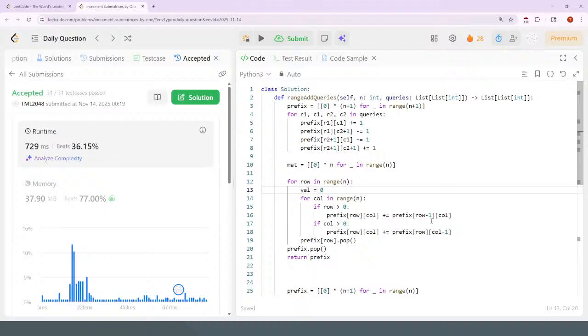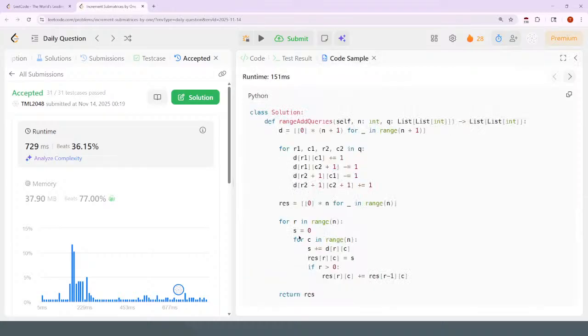So the starting value should be based on, what is the starting value based on? It's based on 0, based on incrementing by the current spot in the prefix matrix.